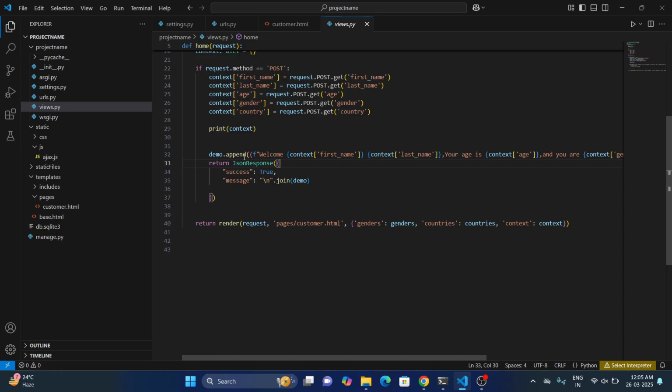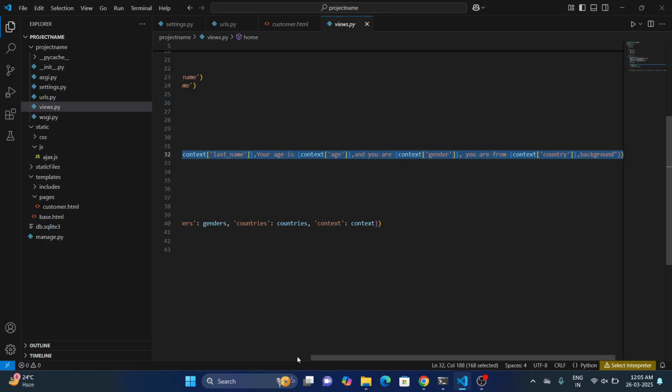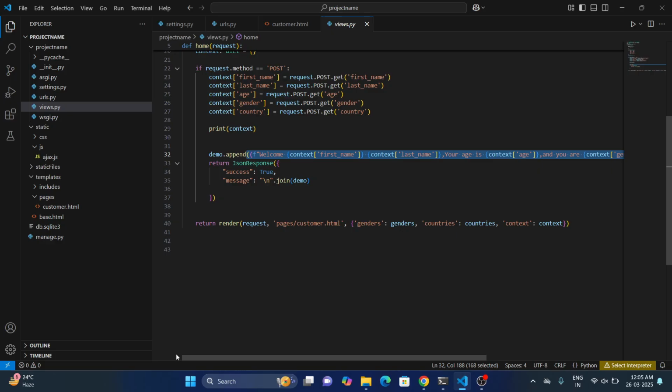For this reason I have to write append and then create one tuple, and within this tuple I can store all the information.